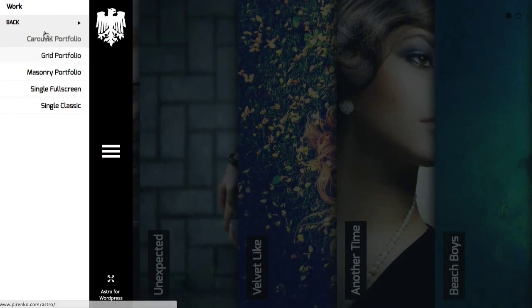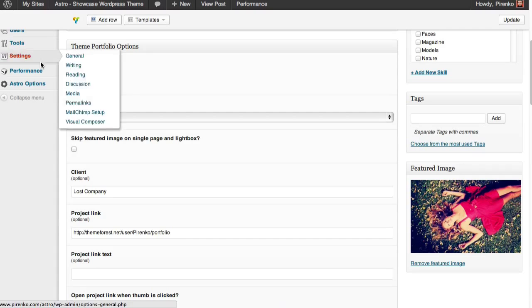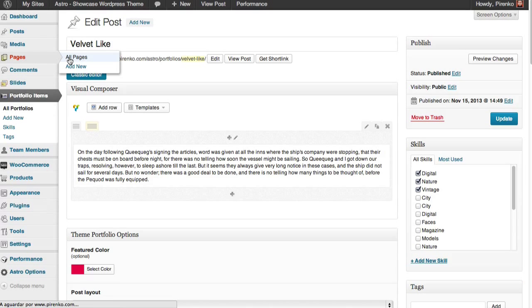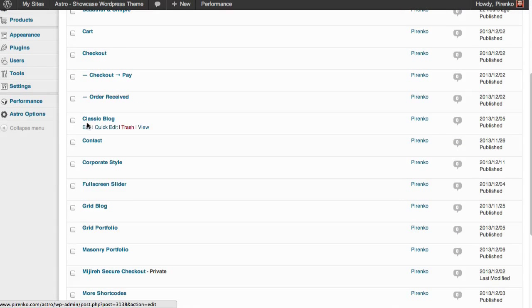Let's just take a look at our blog. You have these two types of layouts, the grid blog and the classic blog, and switching between the style of your blog is just as simple.